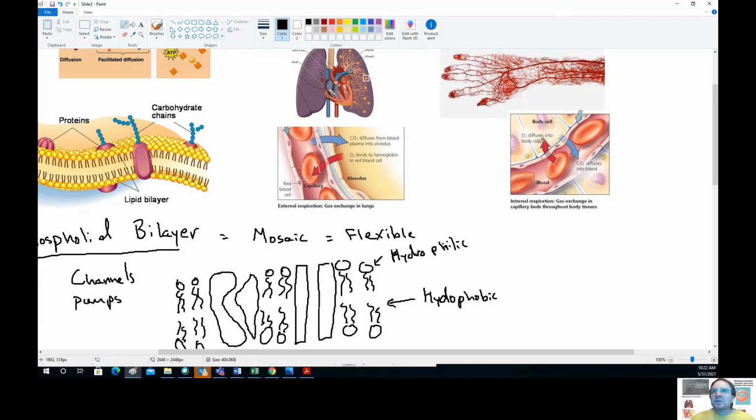Your blood is also going to have glucose, bringing it to your cells, and other nutrients, and some of those nutrients will just diffuse in, but probably most of them are going to need to use some kind of facilitated diffusion or active transport to get in. So what's the job of the cellular membrane? Let's talk about that, the job of the cellular membrane.